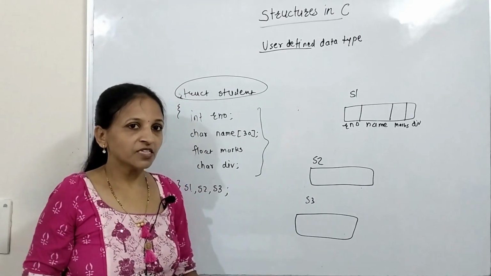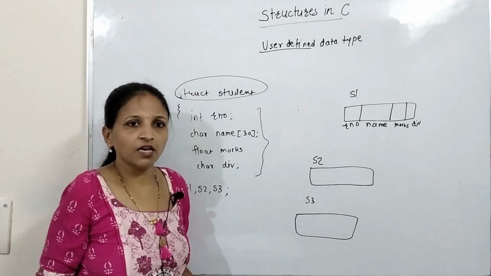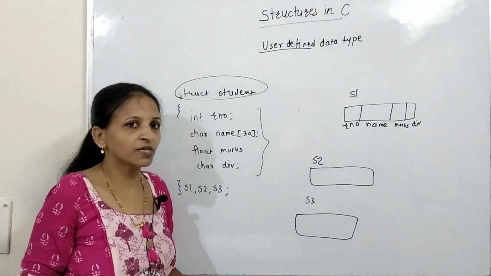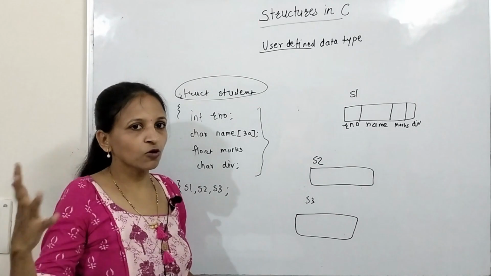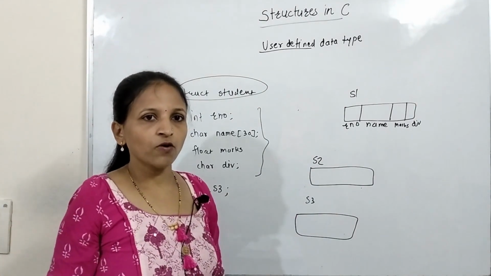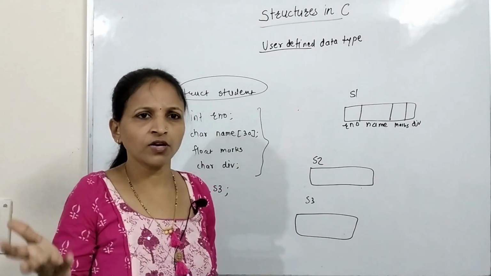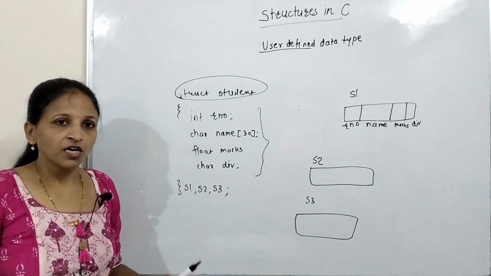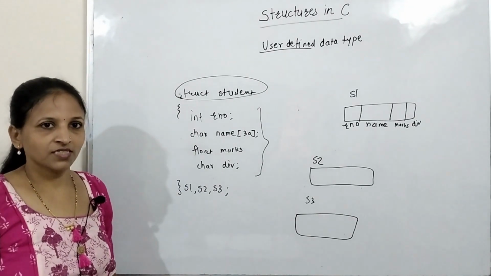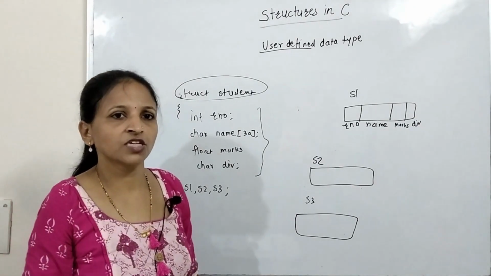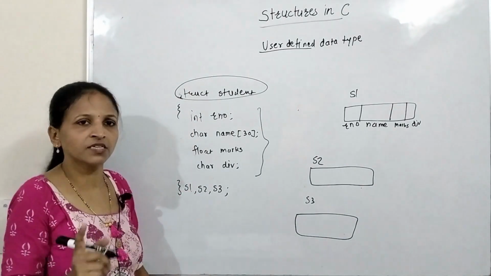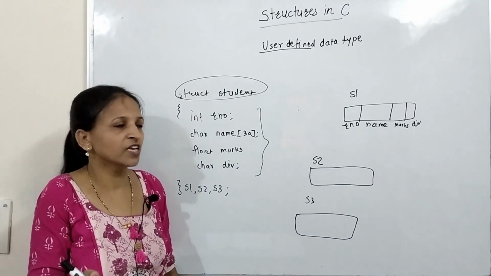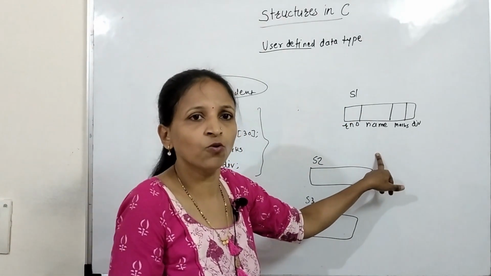See, in RDBMS we create a table. We can create a table that will represent one entity, like a student table suppose you are creating. There are multiple columns. One column will have a heading like roll number, then the second one will have name, marks, in that way. And inside that table we can store information about any number of students. One row will represent one student. In the same way, here one variable will represent one student. Getting? And if you are creating a variable, what is a variable? A variable is a name given to a memory location that can hold a value.